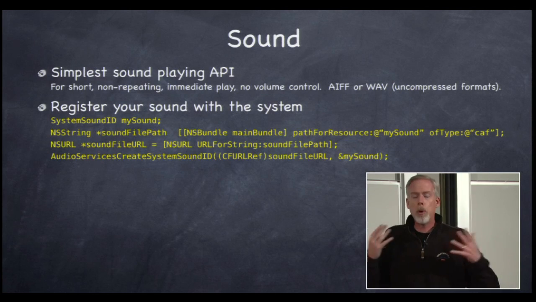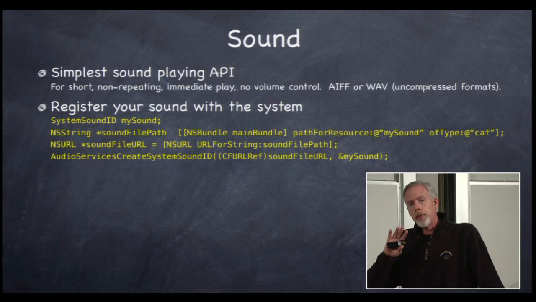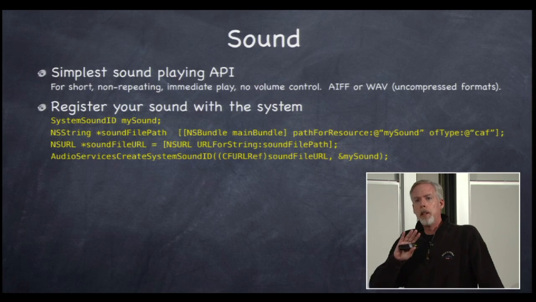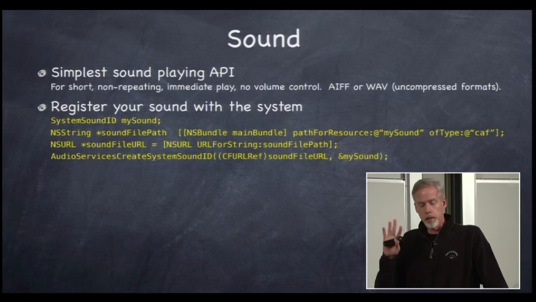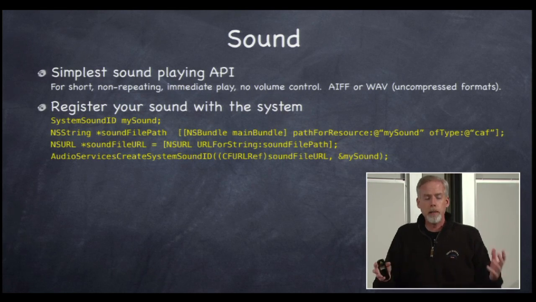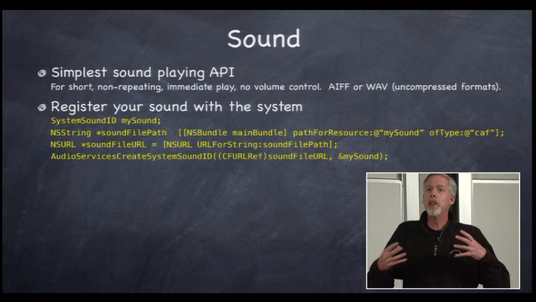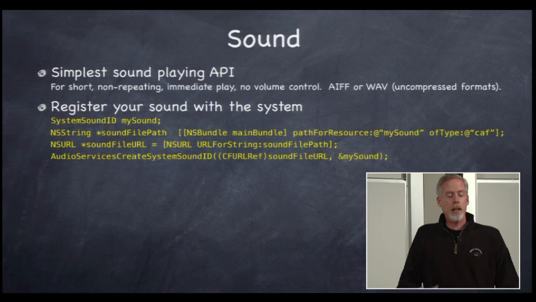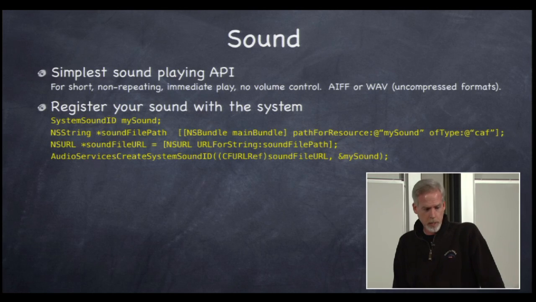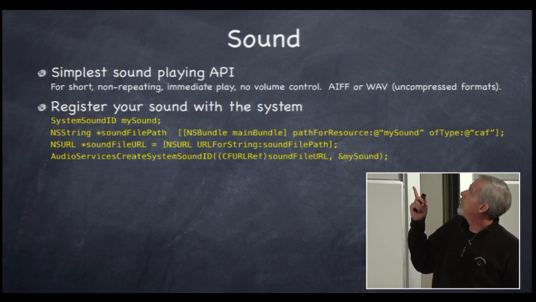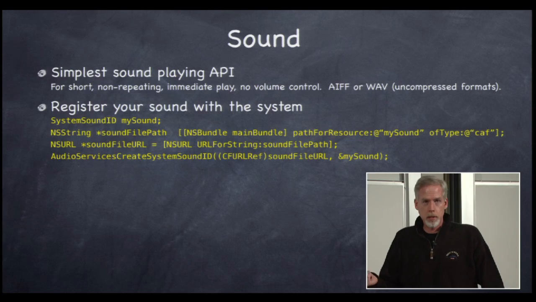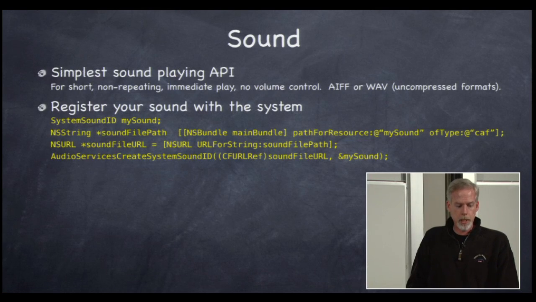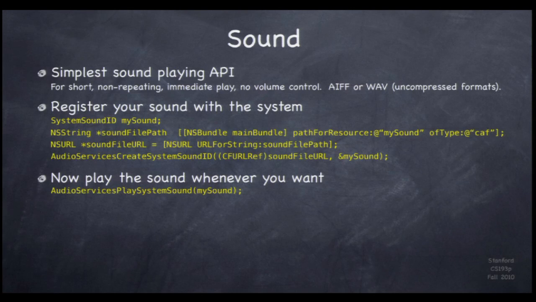You might ask, why did both of these things exist? Well, the whole CF Core Foundation mechanism is not using objects. It's not using Objective-C, right? It's using pointers to structs and things like that. Through the magic of programming, they've made them so that you can just transfer between the two directly by casting. So now you've created this system sound ID. It's returned it. You see that's ampersand mySound, so it's set mySound to be that system sound. And you can play it by just saying AudioServicesPlaySystemSound, give it mySound, boop, it'll play.